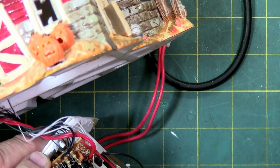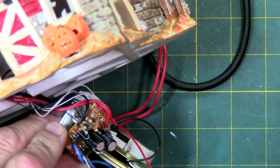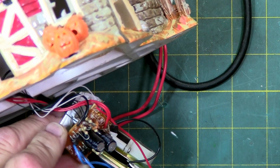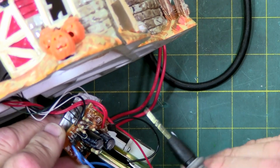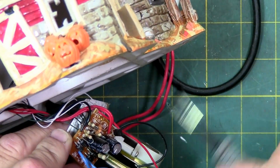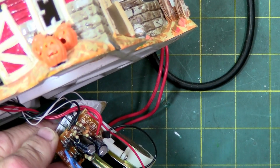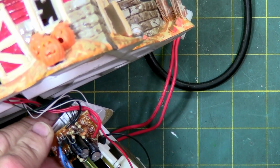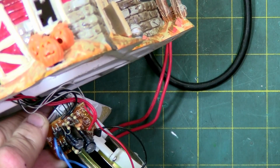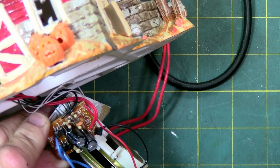And then we have 4 diodes right here, these black with the silver bands right there. That's actually a rectifier. It's a full bridge rectifier. The circuitry on here and these LEDs are DC driven. So this takes the AC from this transformer and cleans it up and makes it DC. It helps with the sine wave. Because this is a 5 volt out, but it doesn't say if it's AC or DC. It's a 5 volt, 280 milliamp out, 120 volt, 60 hertz in.